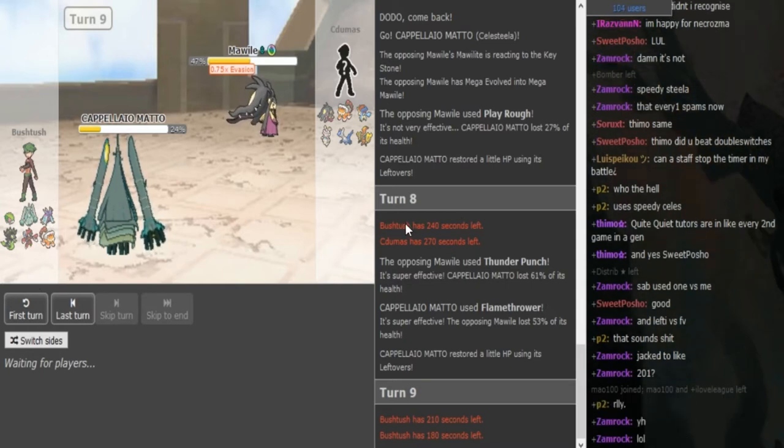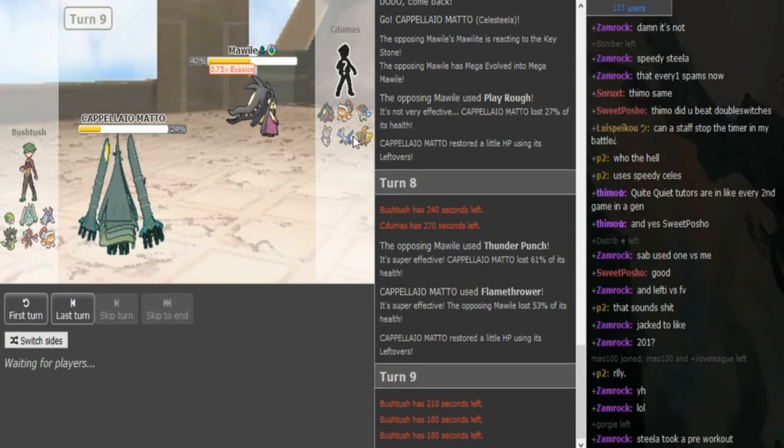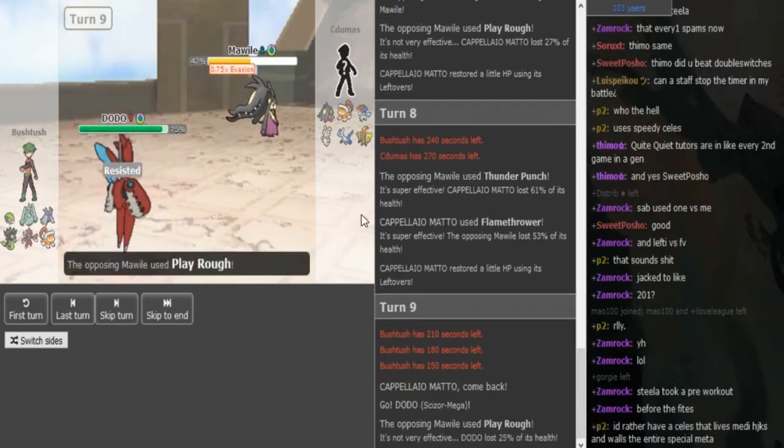I don't know why he's taking so long. Maybe his internet is bad. Maybe he's doing some multitasking. So like the Zeraora, well, we know about the Kommo-o out turn 1. Okay, I was trying to talk about his team, but now he finally makes a play.